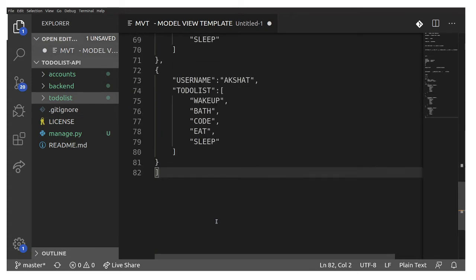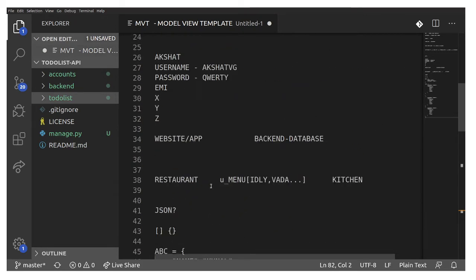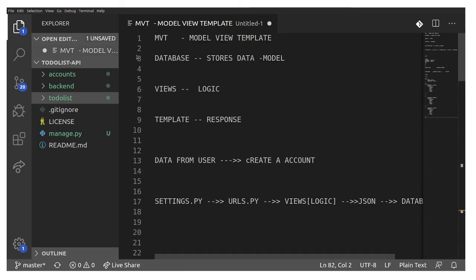Now let's move forward. Now we know about JSON. Let's rewind what we got. This is the Django architecture: model, view, template. Views will communicate with views and views will call the database. The database will respond, and views will also respond to the template.